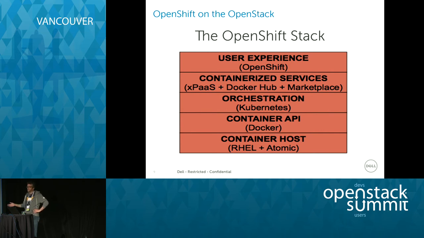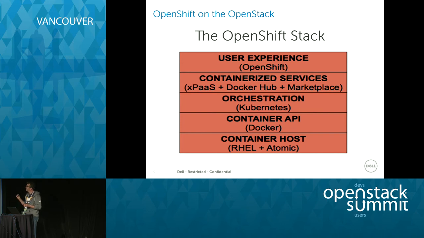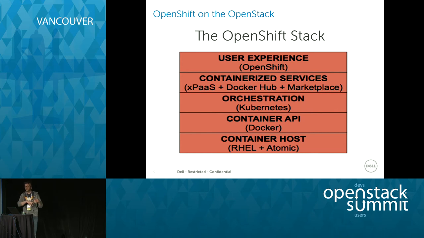Then we put OpenShift on top of OpenStack. You've deployed a bunch of virtual machines — one tenant, one customer — and we're going to be deploying, say, a retail department's five or six applications on OpenShift. What are the parts of OpenShift? The very top — the user experience — is primarily Git, checking in and out code. When you're working with OpenShift, you're cloning your code repository into OpenShift, possibly from your own Git repo in a separate virtual machine, doing a Git push into OpenShift, which triggers a build and potentially pulls down more containers from the Docker Hub and the OpenShift marketplace.